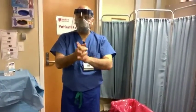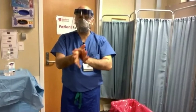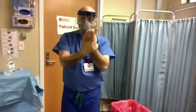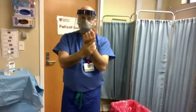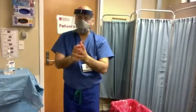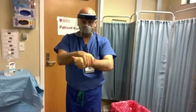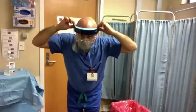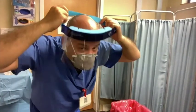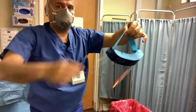The next step, while still in the patient room, is to doff the goggles or face shield. Remove the face shield by grabbing the strap at the back of your head. Singing two birthday songs takes about 20 seconds — you've got to do it properly. Remove the face shield by pulling it down and away from your face while in the sniffing position: bend forward, eyes forward, chin out. Make sure not to touch your bare skin, then dispose of the mask in the biohazard bin.